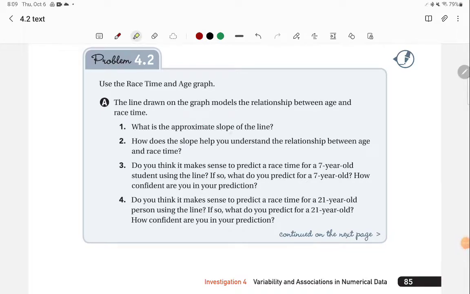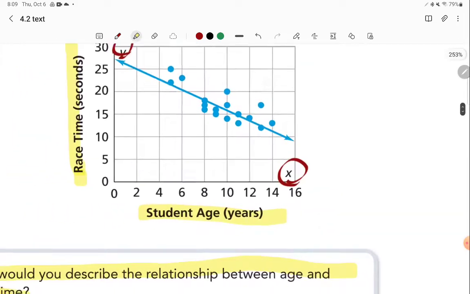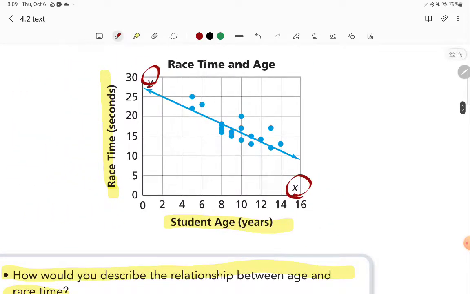Okay, so to find the approximate slope of the line, remember that's rise over run. Number 1, if we're looking at the slope of this line, we know a few things. So number 1, we know that the slope is going to be negative, right? It's going to be a negative value because it goes down from left to right. Then if you want to use a couple points, you can use like this point and that point. And you can look up into the graph to determine what those points are.